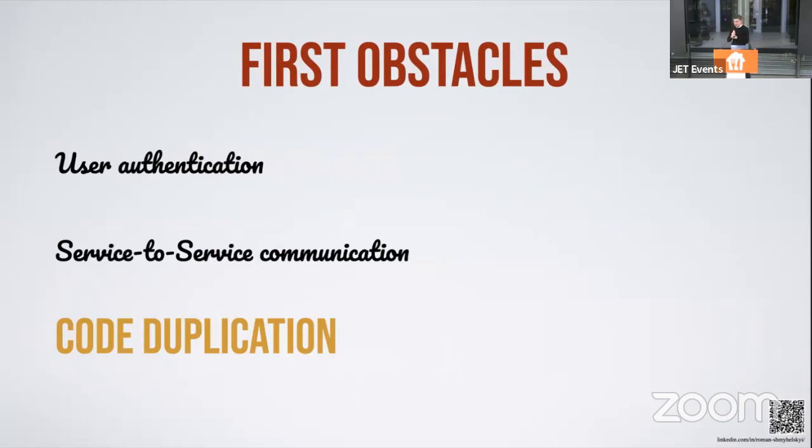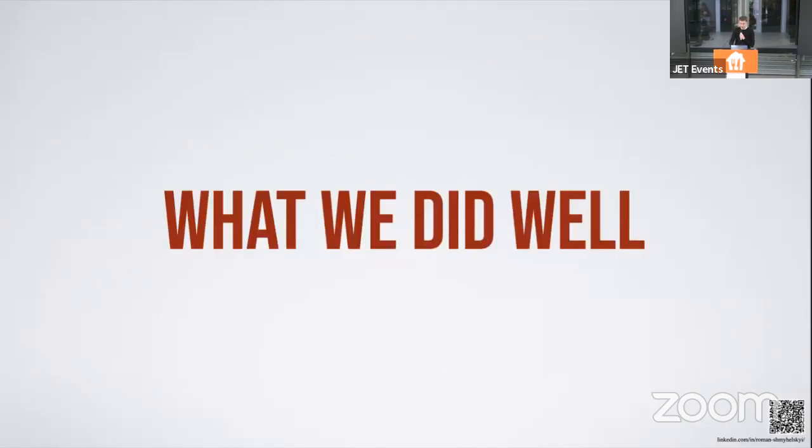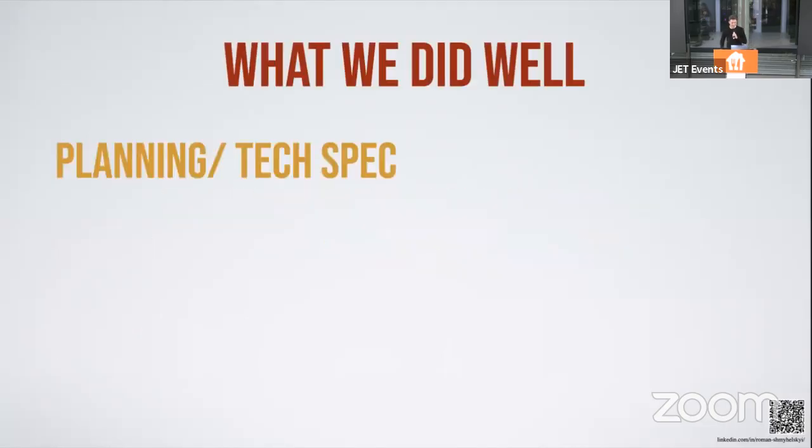We focused on each individual service and forgot how it's going to look overall and how fast it can grow. So before the section on what went poorly, I want to quickly summarize what went well. So, planning and technical spec. The one that we created for each individual service, we actually updated with implementation details at the end, and it acted kind of like documentation.